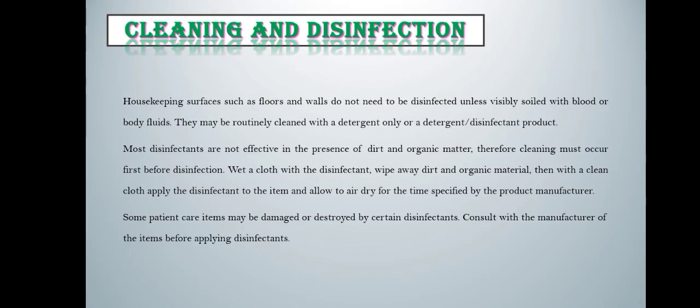Housekeeping surfaces such as floors and walls do not need to be disinfected unless visibly soiled with blood or body fluids. They may be routinely cleaned with a detergent only or a detergent disinfection product. Most disinfectants are not effective in the presence of dirt and organic matter. Therefore, cleaning must occur first before disinfection. Wet a cloth with a disinfectant, wipe dirt and organic material. Then, with a clean cloth, apply the disinfectant to the item and allow to air dry for the time specified by the product manufacturer.